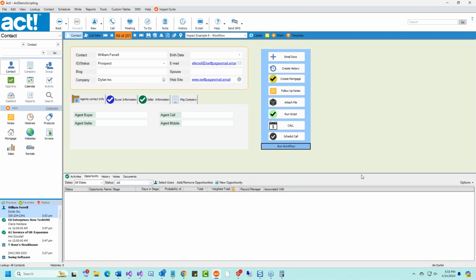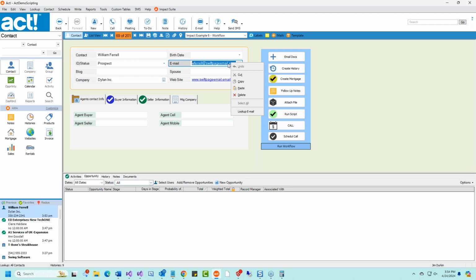The last thing about this is that this is 100% designable. You design your own workflows. But what's cool about it too is, say you came along and you ran that workflow, and I have my phone calls on my calendar, and I have my histories recorded and everything else, and he calls up and says you had my email address wrong. It's not Will Farrell at SwiftPage email. Didn't know he was in the demo database. On here, when I change his email, I can resend that just by clicking on any one of the events inside of here.